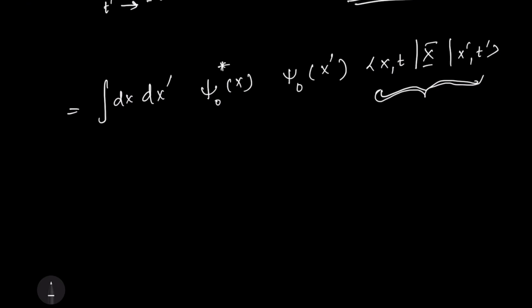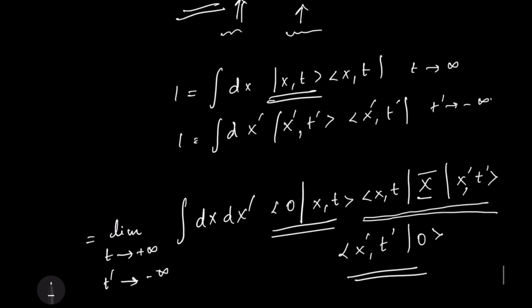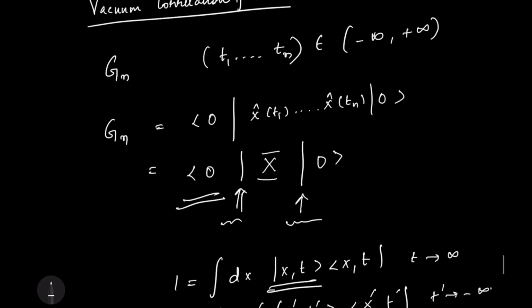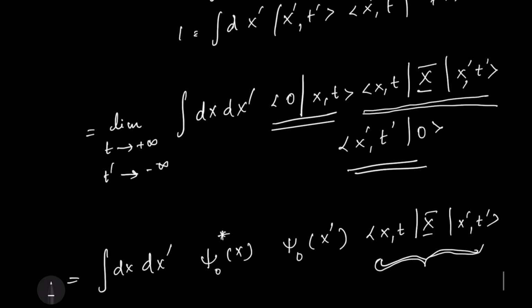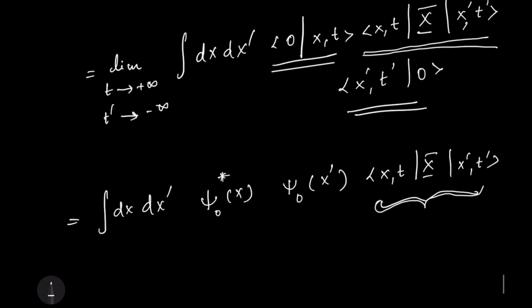Okay. So this trick applies to any state, not just the vacuum state. If you have any state, if here we have taken the vacuum states, if you have any state, then just insert the completeness relation, okay, and write it in terms of the vacuum. Here it is vacuum wave function. If it is any other state, then it will be the wave function in that state. Then this we already know how to compute.